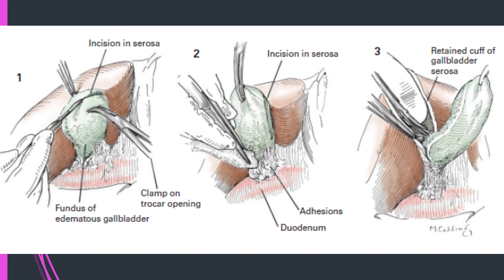Studies have shown that if a subtotal cholecystectomy has been improperly performed, which means to say that you only take off the fundus of the gallbladder and you leave the remnant there, there is a chance of stone formation again. Therefore, the best possible thing to do is to do a proper cholecystectomy, as I shall be showing in the next slides.